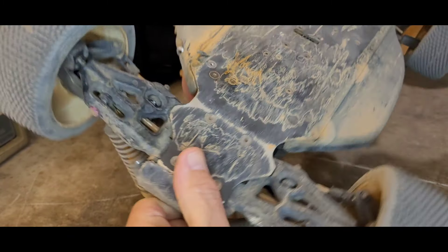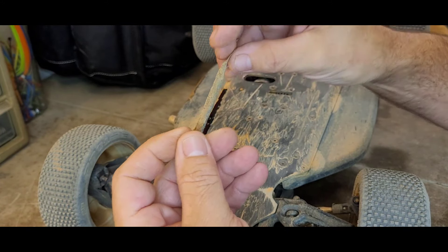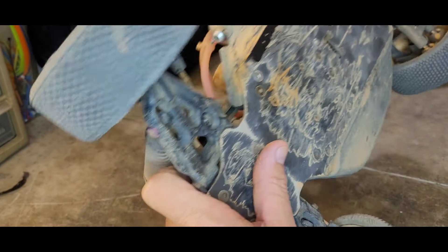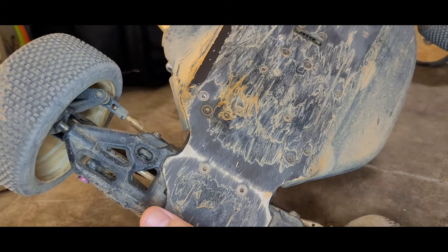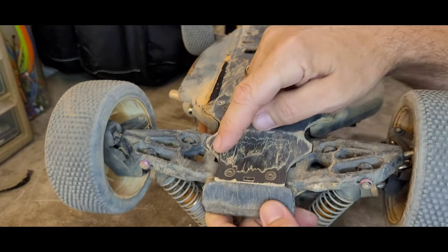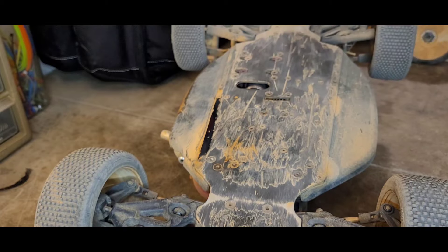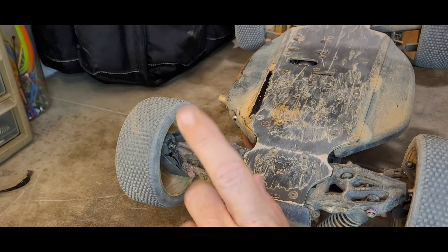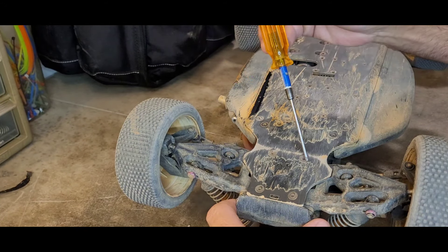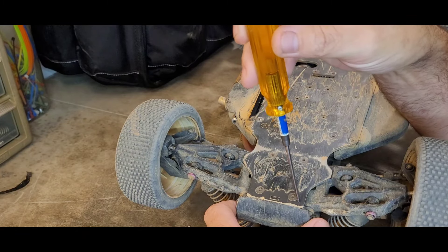The bottom's not too bad. I had bought a cheap chassis protector for this thing — it looked carbon fiber but it was just a sticker with a carbon fiber look on it. It did a decent job helping out a little bit. There's not much of it left. It's all gone at the very rear, and we're starting to dig into the actual metal. These four screws that hold your diff in place are going into plastic, so it is advisable every now and then to give them a check and make sure they're good and tight.